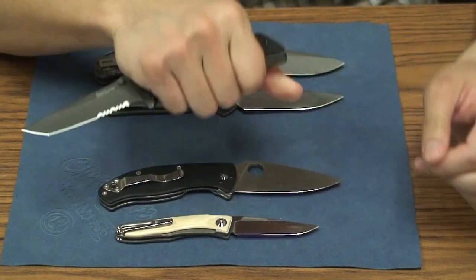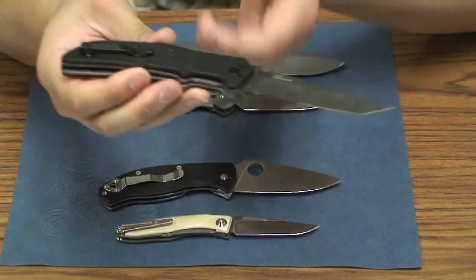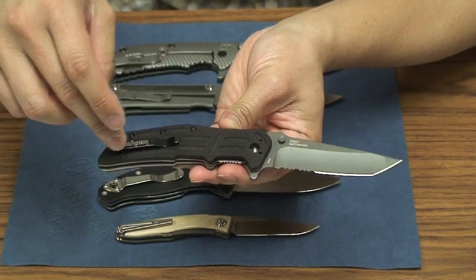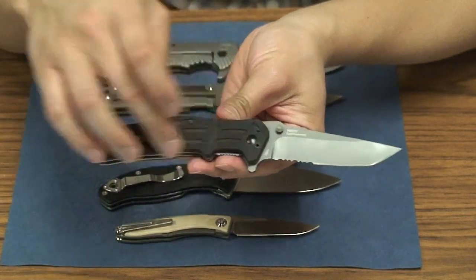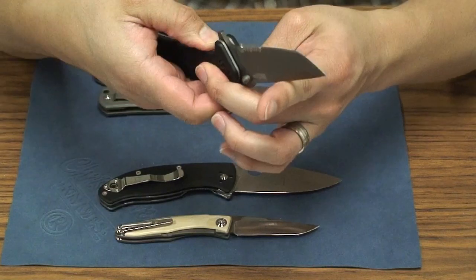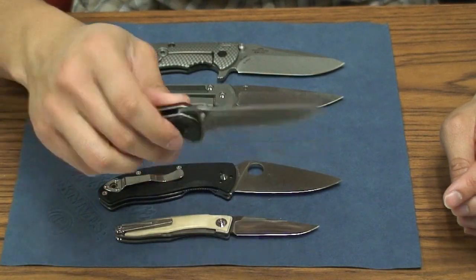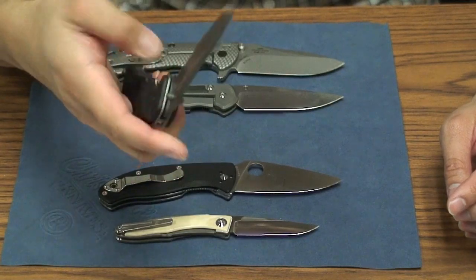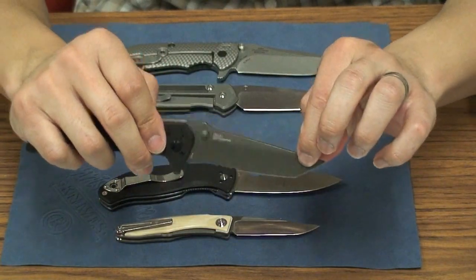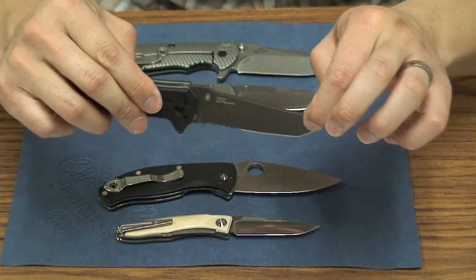It fits well in the hand, in reverse grip, and it has a tip up or tip down carry for the pocket clip. It came tip down. I switched it to tip up. That's just my personal preference. It is a flipper, so it flips out fast and with good authority. But the one thing about it, finish-wise, is that there is very noticeable blade play in here.